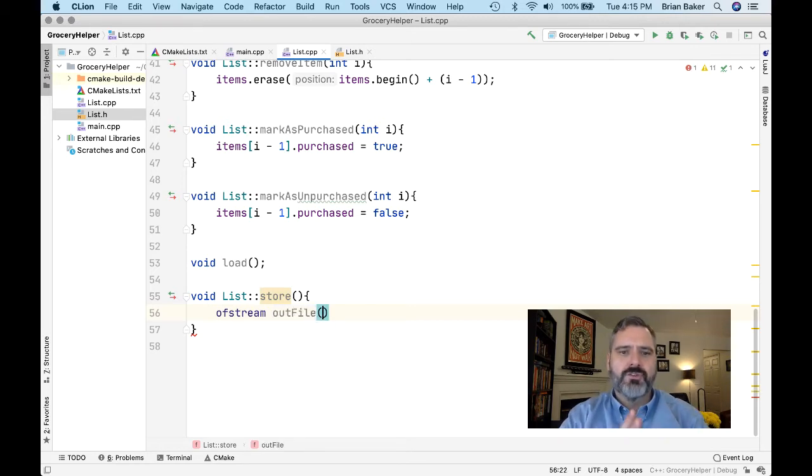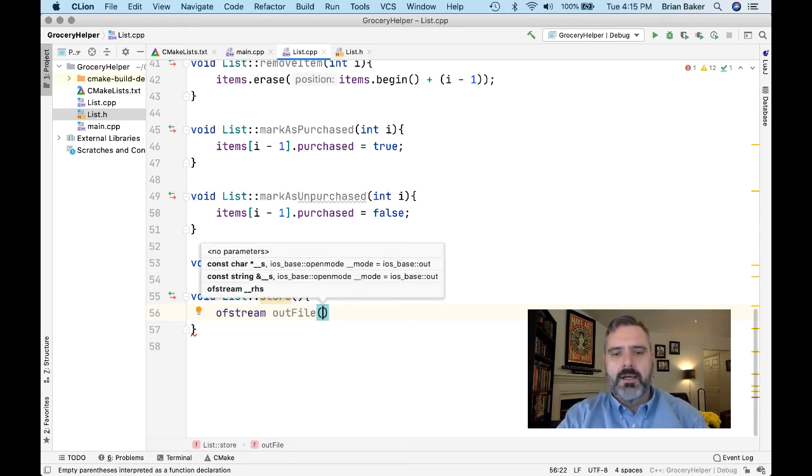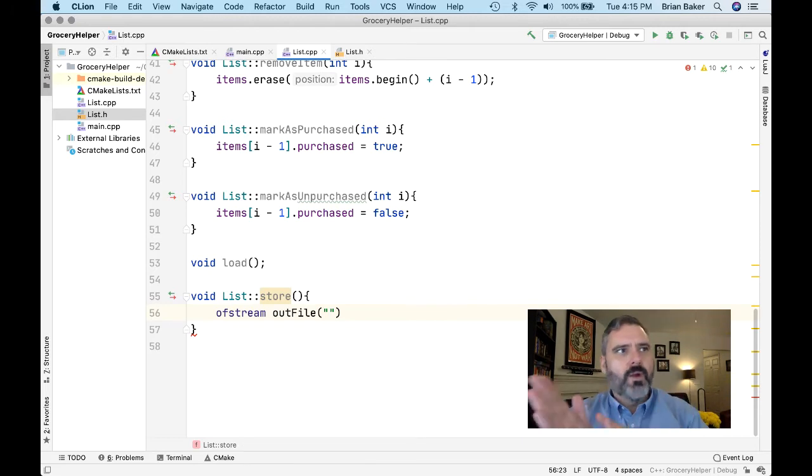Okay, so then I can open up any file I want here. What I'm going to choose to do is, we're not going to do any sort of relative paths or absolute paths. I actually want to store this file in the same place as all of my other files, so I can see it here in CLion without having to go through my file structure, my Explorer window or whatever.